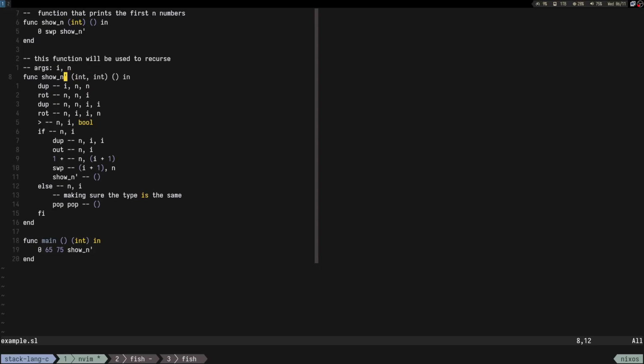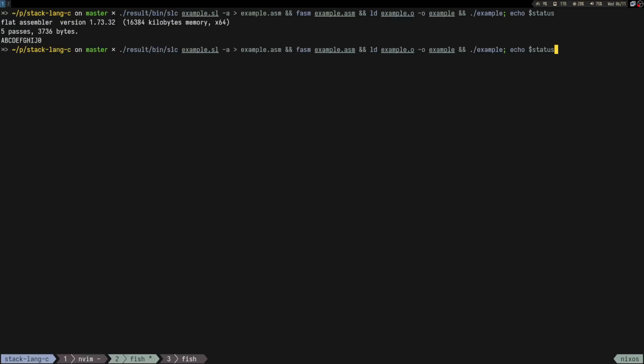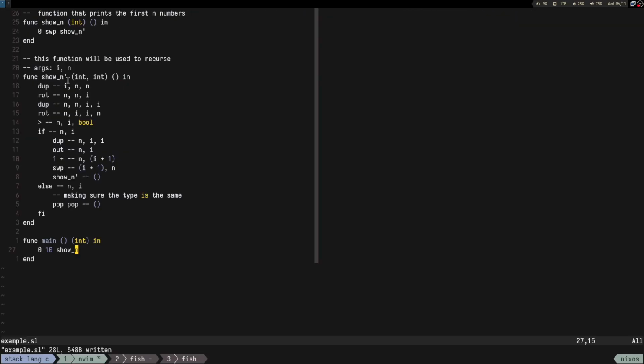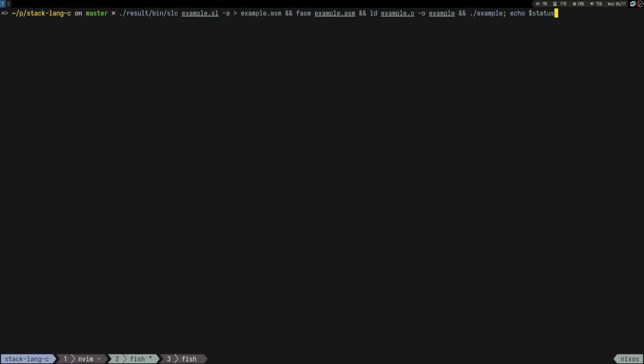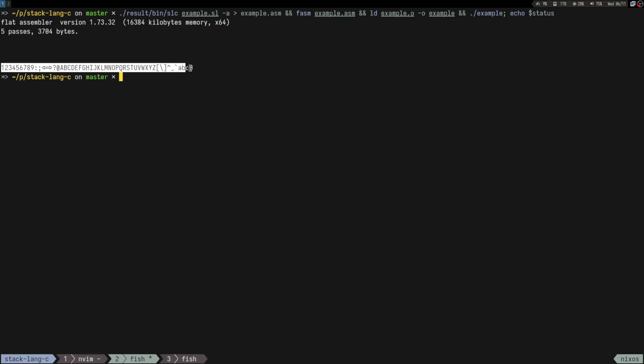Yeah, I mean, I guess we could try to use show n, but it's not really gonna work because the first characters are not printable, right? So if I do show 100, it's gonna print some characters, actually.